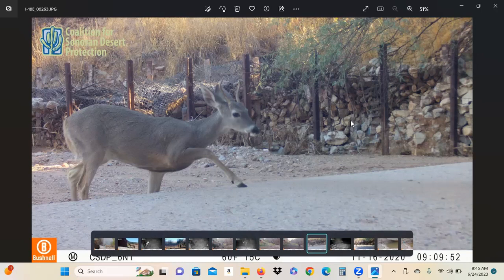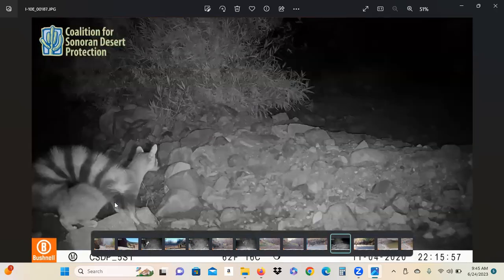Take a look at that tail. That's a white-tailed deer. That's a white tail. So you can see the tail does not have a black tip, even though it's kind of tucked in. There's that little white band around the nose. So even though the antlers haven't started branching yet to give us any clue about how they're going to form, there's enough other detail here to tell us what's going on. How about this one?